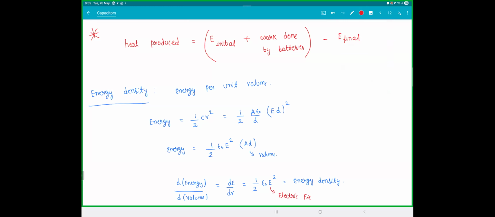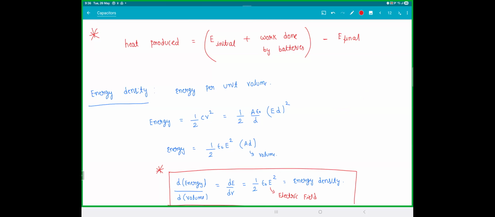There. Now we have come to something here. Going back to the starting of the story, what was the story? Somehow the system is storing energy in the form of field lines. And what did we get here? We got the energy stored in a region. Energy density is half epsilon E square. That means in a region, if the field doubles, the energy becomes 4 times. We proved mathematically that the energy actually depends on the electric field. Is this clear, everyone?